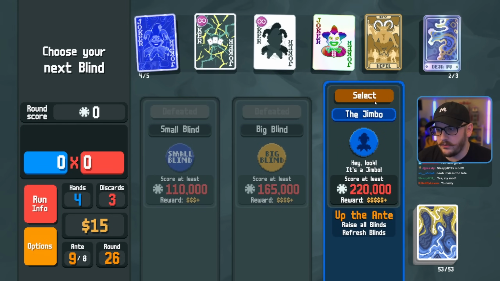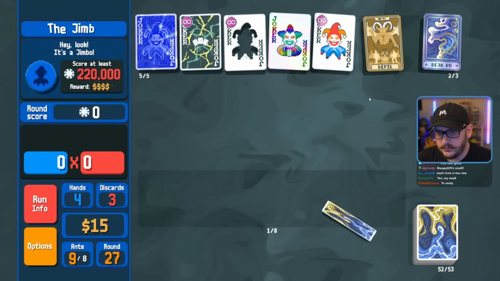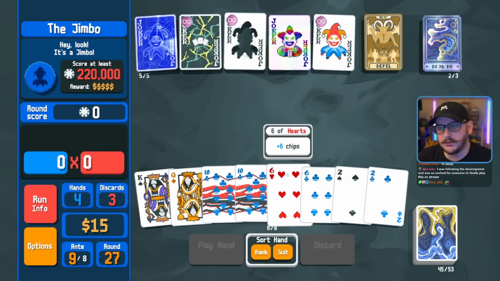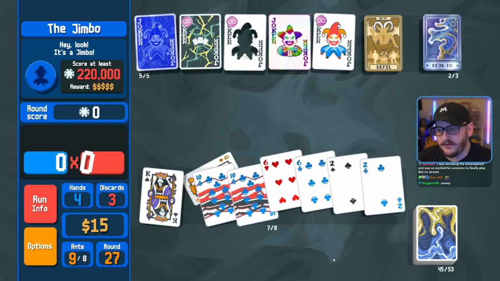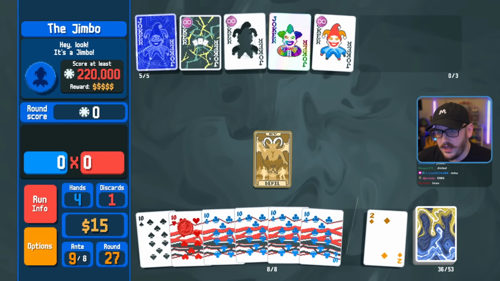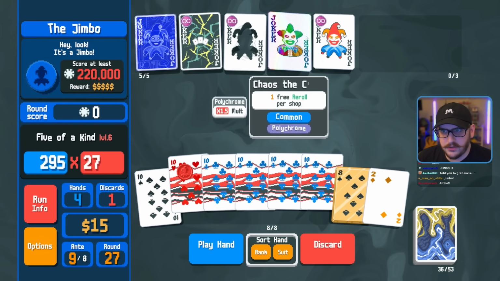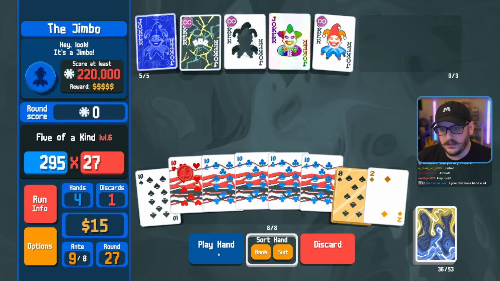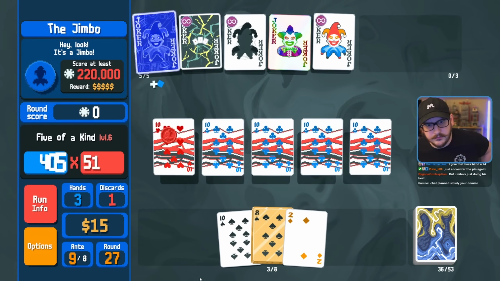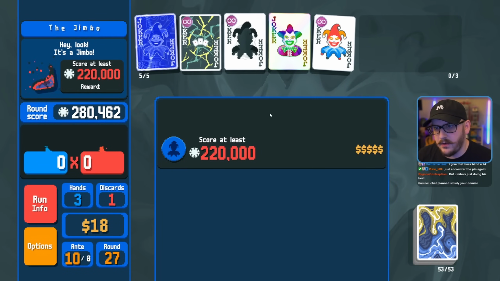All right, the Jimbo. Hey, look, it's a Jimbo. You piece of... That's not even funny. But my stencil now. My stencil. The hell? Told you to grab Invis. Well, you live, you learn. And then you drop a 5-oak on the Jimbo. Right on his head. We made it through. Somehow we made it through.